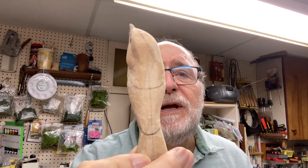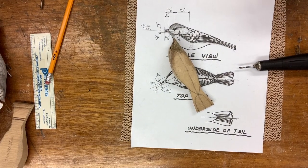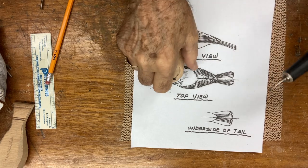Hi, internet viewers, Frank Rauscher again. We're on our way — from the last video we marked the mantle out, the crease that we're going to put in the cheek area and the wing, the line all the way through here, all the way down and around. So I'm going to show you how to put that in, and then we're also going to do part of the tail — not the rump yet, we're getting there.